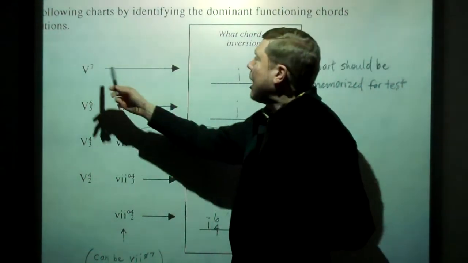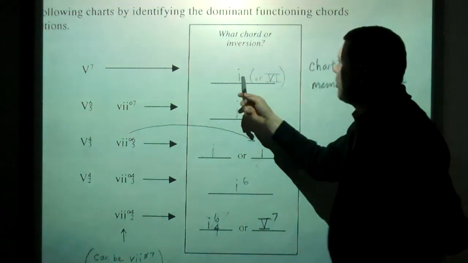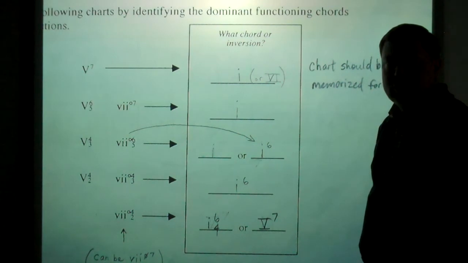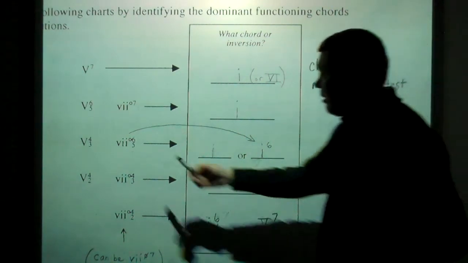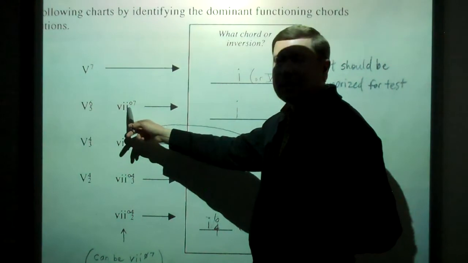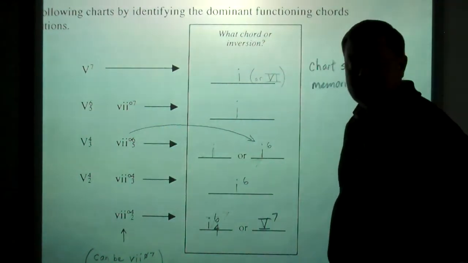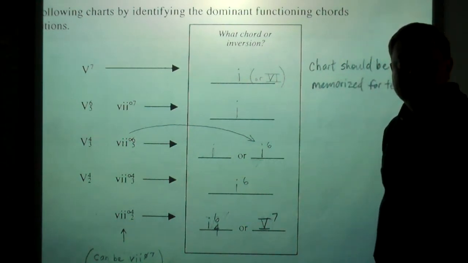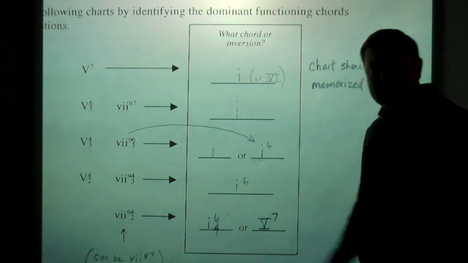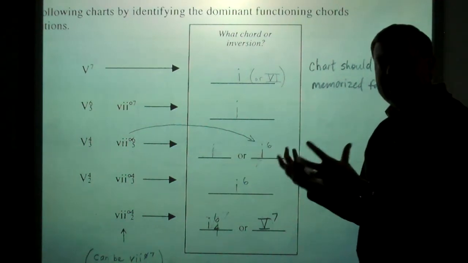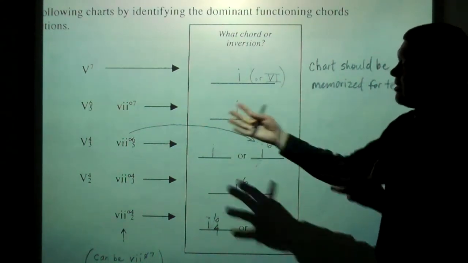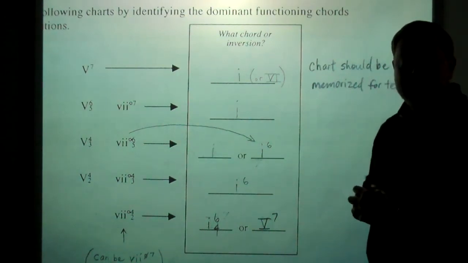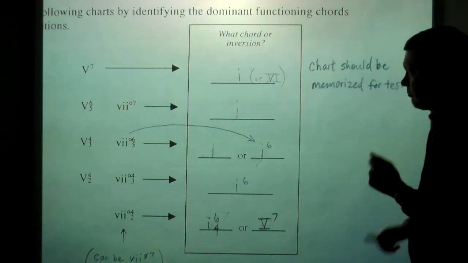So once again, from the top, root position 5/7 can either go to root position 1 or root position 6. Those are the only two options. A 5/6/5 and a 7 diminished 7 both go to root position 1. Both go to root position 1. And this chart comes from the placement and location of what voices the tendency tones of these chords off to the left are located in.